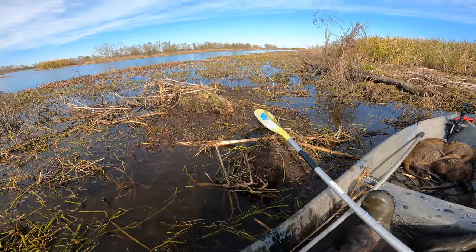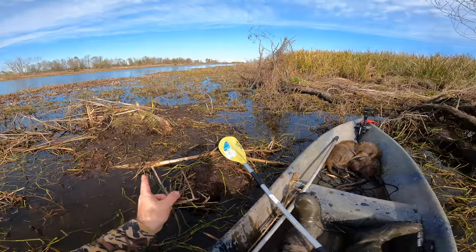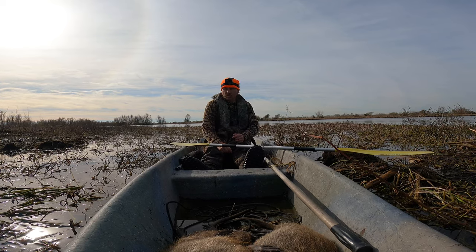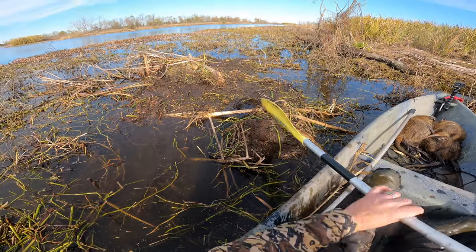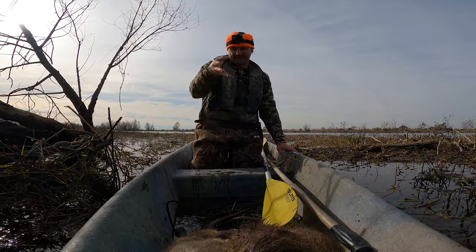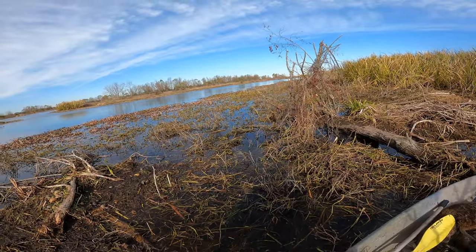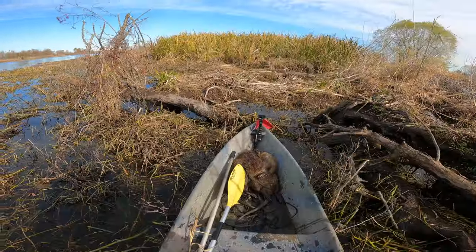There's a bunch more apple snails over here. I'm not sure if they climbed up there themselves and died, or potentially an otter grabbed them and sat there to eat them — I'm not sure, don't quote me on that. There's some more nutria scat right there. I thought he was bigger than that when we shot, but that's alright — that's gonna be the best eating. The younger the more tender, I guess. Alright, let's go see if we can get that one over there, then we'll wrap this up and head back to the house.